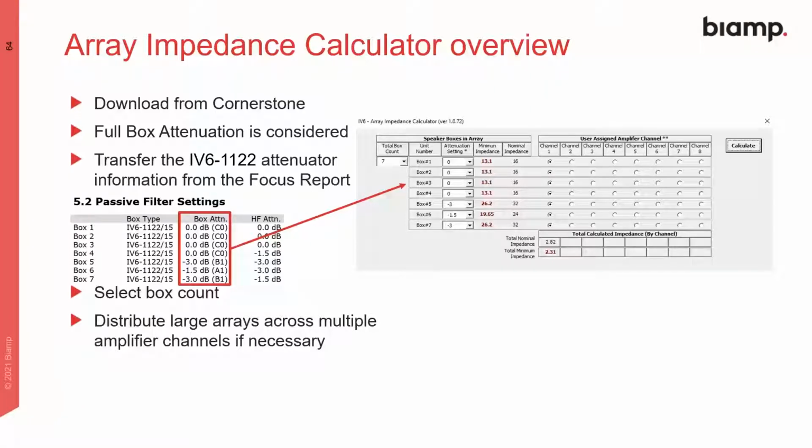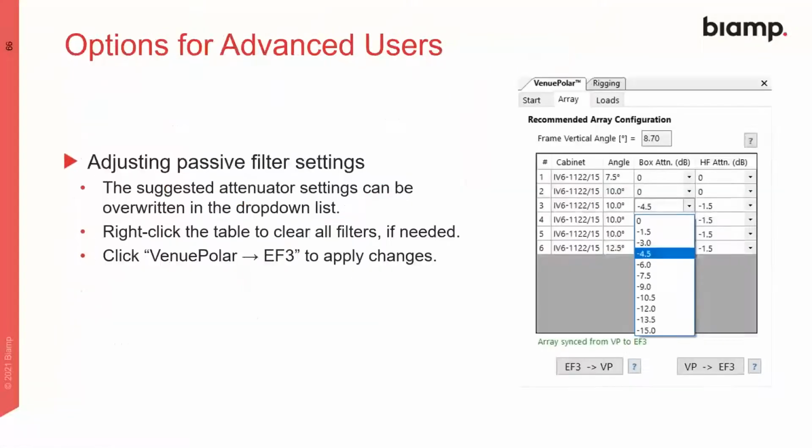If you're using a very long array, again, you might choose to distribute it across a couple amp channels. You get into 7 and 8 boxes, and you can assign different amplifier channels over here on the right-hand side, and get your answers for each of those so you know what sort of impedance you're working with.